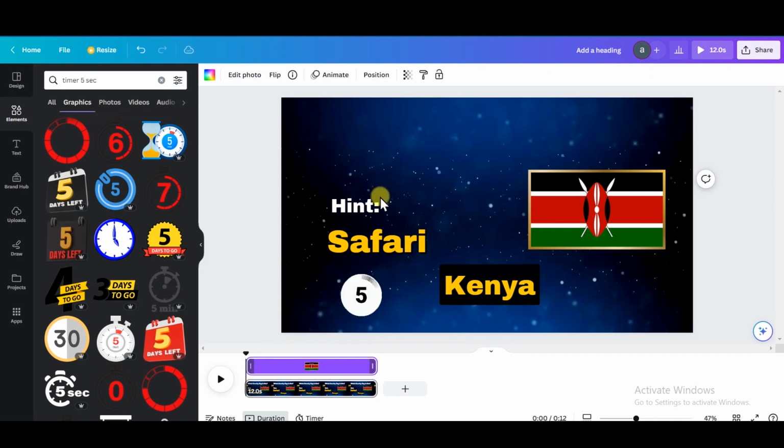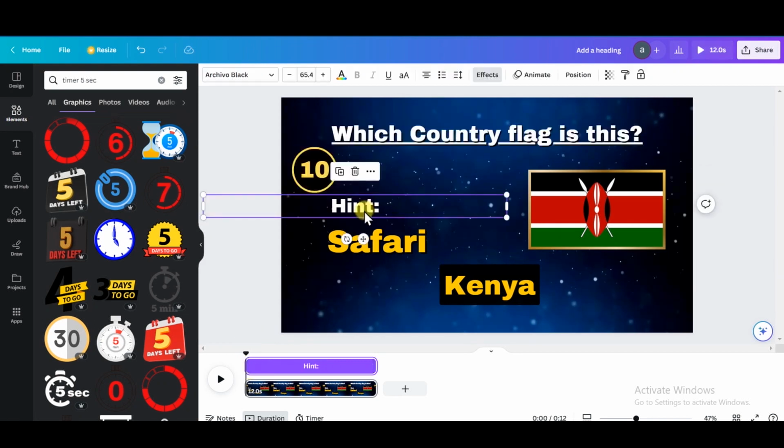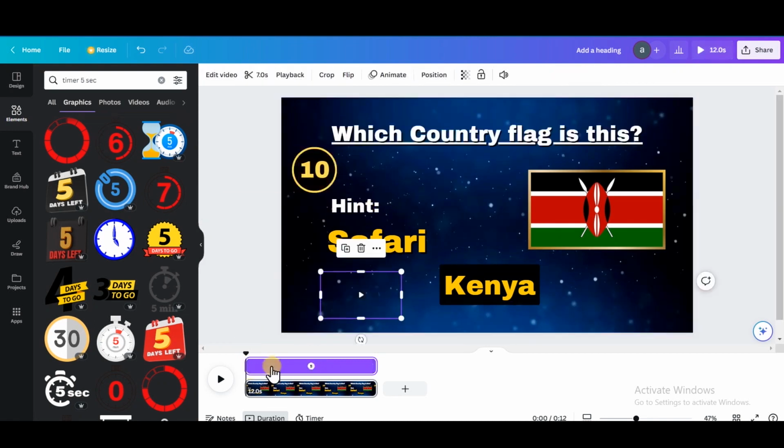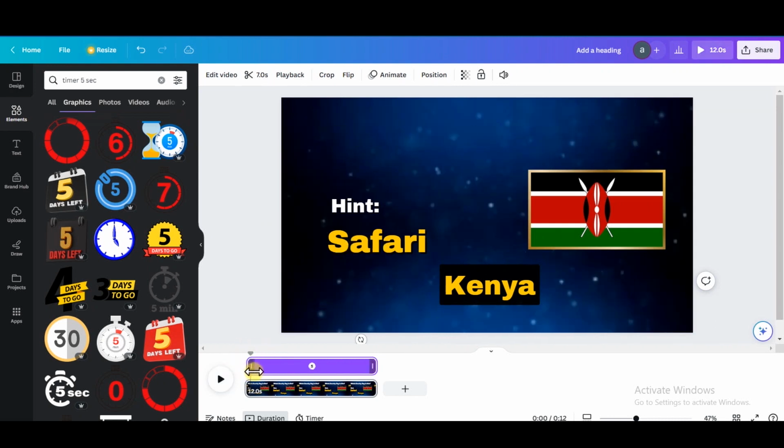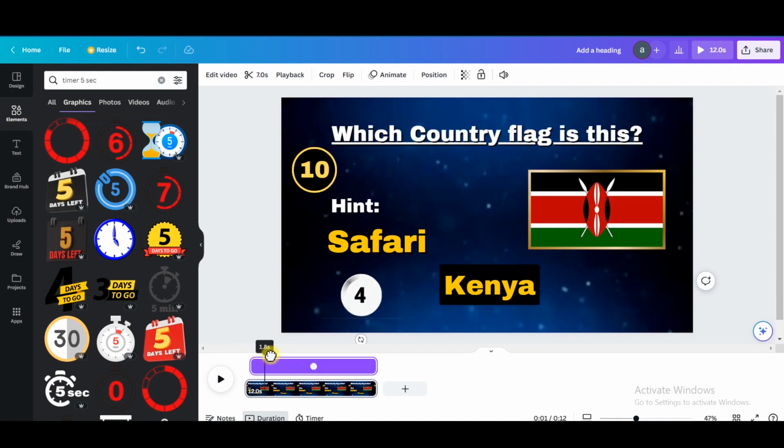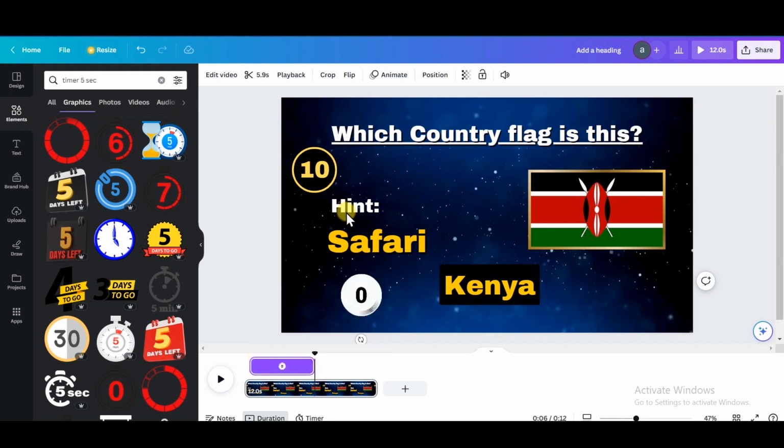Only the timer here will start at 0.5 seconds, so I can click on the timer, then shift the playhead to about 1 second, which is where I want it to start counting down, and drag the start handle to meet the line. I'll also drag the playhead to where the timer reaches 0, which is around 7.2 seconds, and drag the end handle to meet the line.